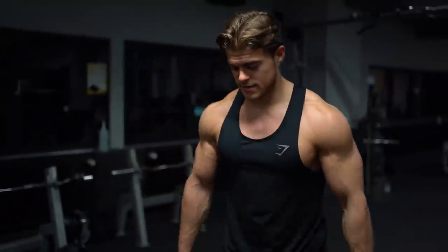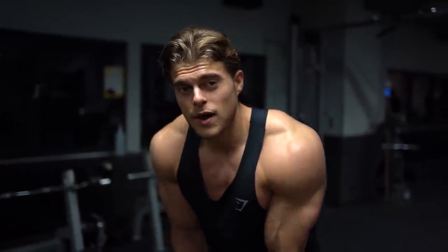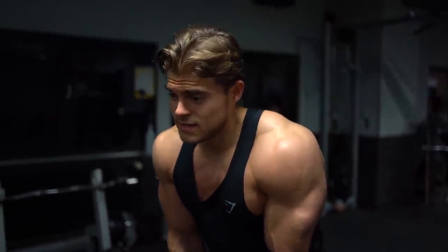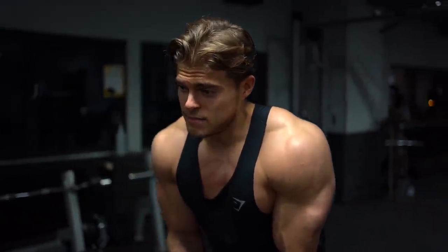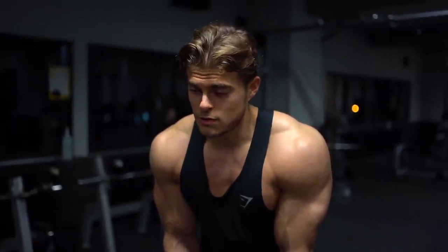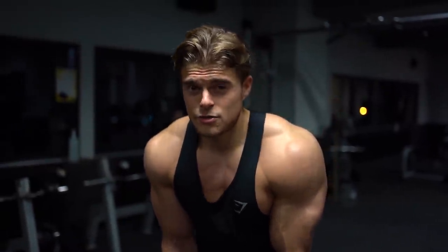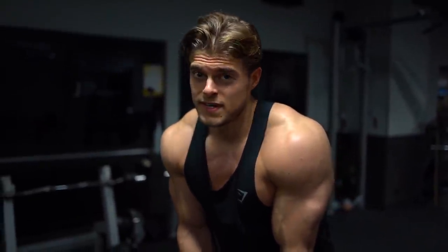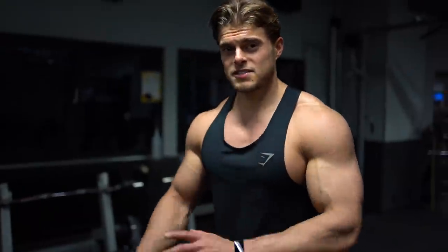I do love dumbbells and I don't know why, but it works for me — that's why I stick to it. It just feels good. I have the best contraction, the best range of motion, and I can really control the weight. I don't do a lot of machine work, maybe a little bit of cable work to finish my workouts off, but I mainly stick to dumbbell work.